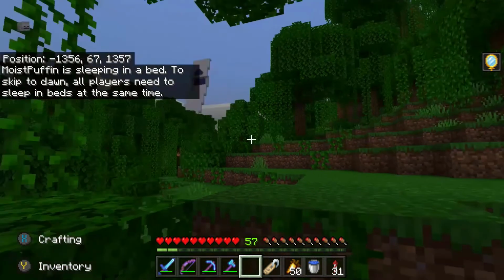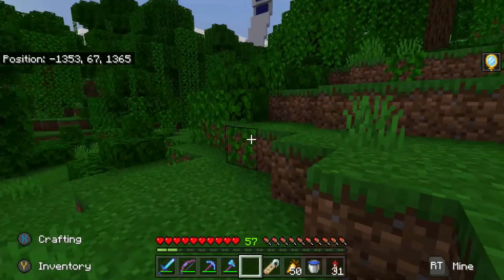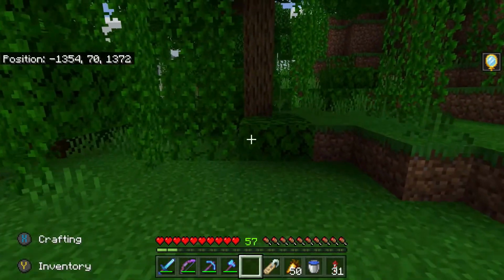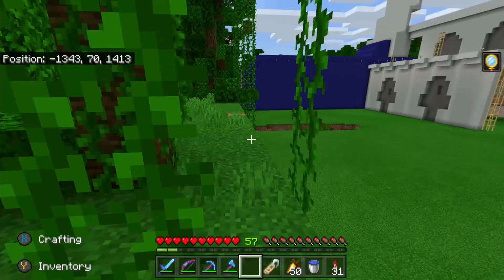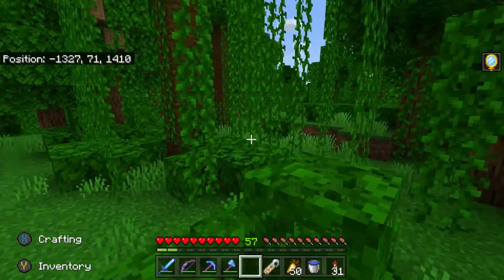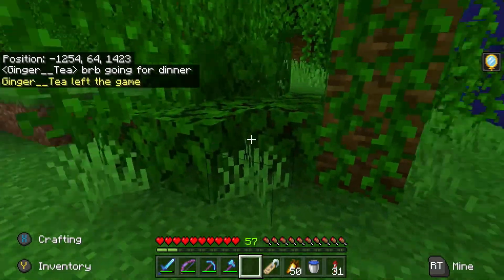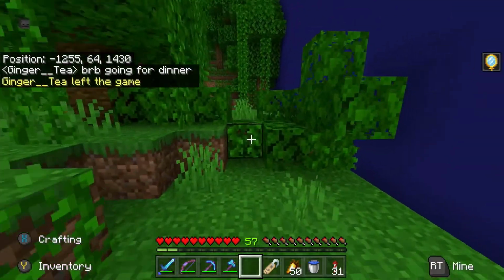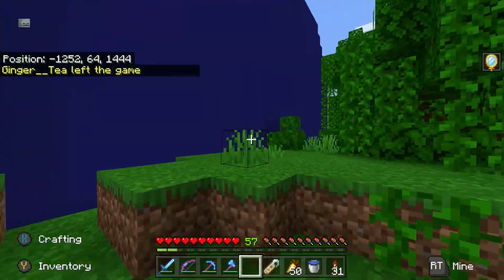Right, I've made it to his big base. I have no idea if he's here, though. That's the only issue. We're going to try. Just going to sneak. Ginge, where you at? Oh, Ginge. That's ridiculous. Oh, he's going for dinner. Oh, he's left. No. Oh. This could have been so good.